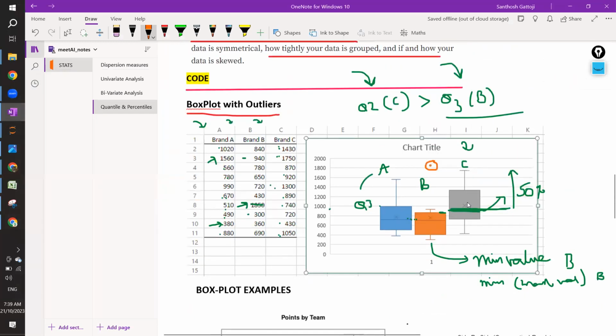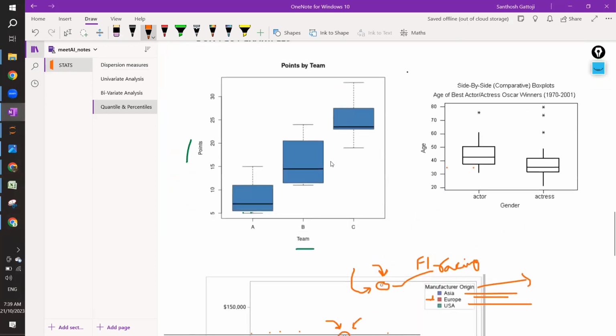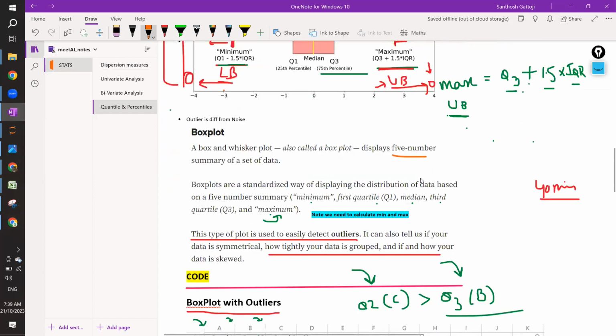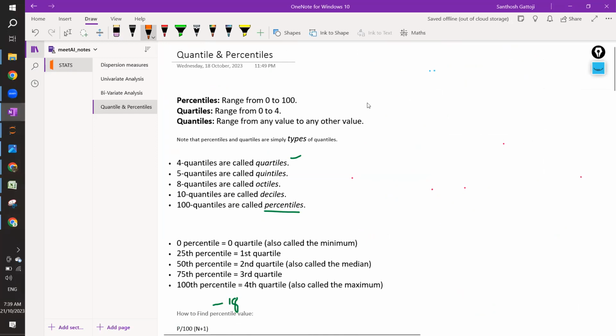Then we have seen how it deals with outliers, and just by looking at it, what all you can infer, such as the distribution shape of the graph. Clearly you can understand a few things, and outliers, etc. So that's about the box plot, guys. With this, I could say we have completed level 1 of the stats.